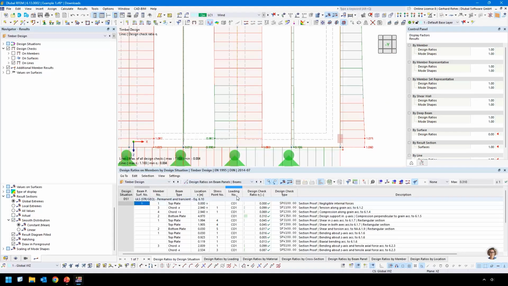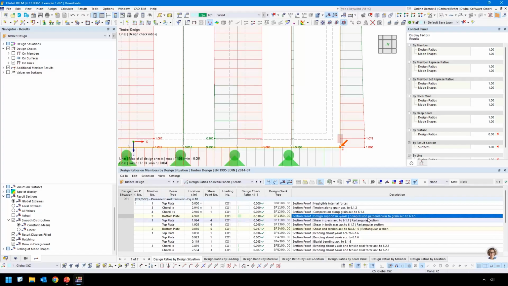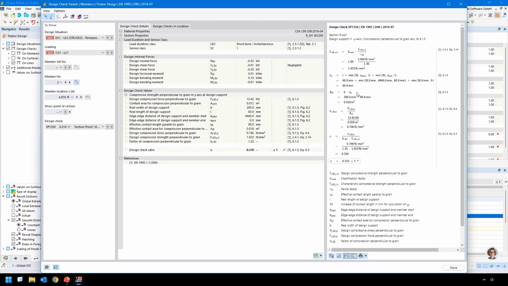Okay, beam panels, beams, and now we see here this design check. When we open this design check, we will see exactly what is done. So we use this 13.42 kilonewton per meter from this edge start. Here we have our length, so our effective length. We add 30 millimeters on top, we calculate the effective area. And here we have our KC90 factor, and we check if the normal force can be covered by the end grain.